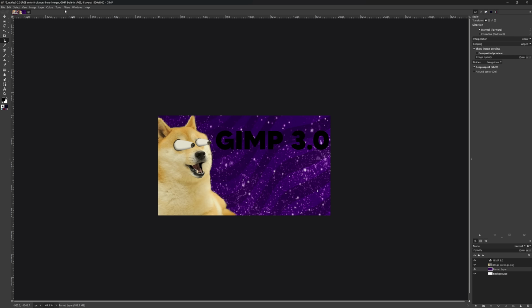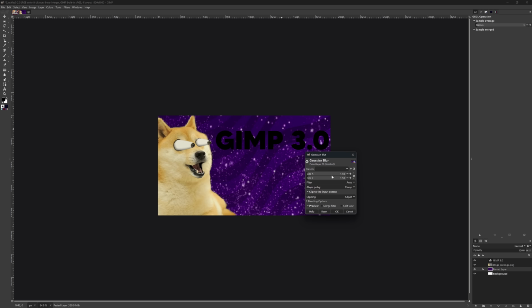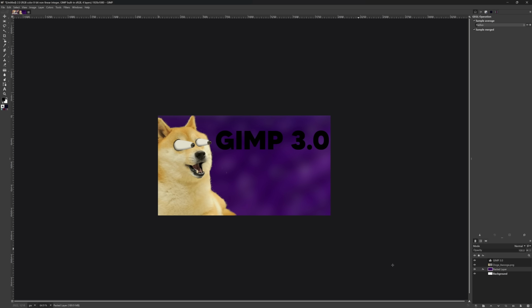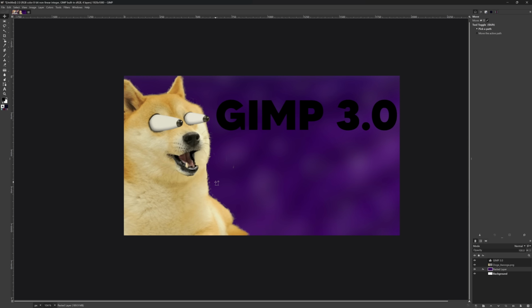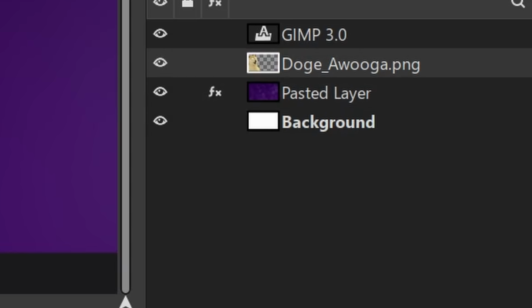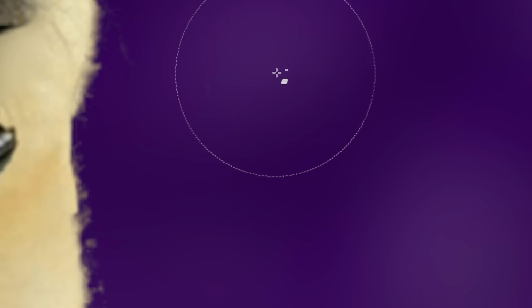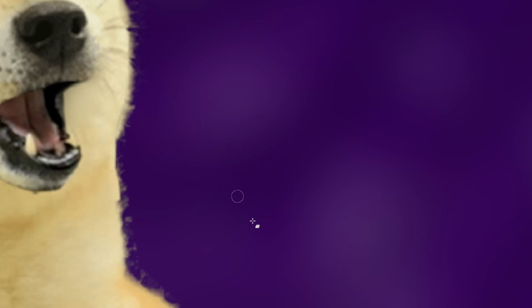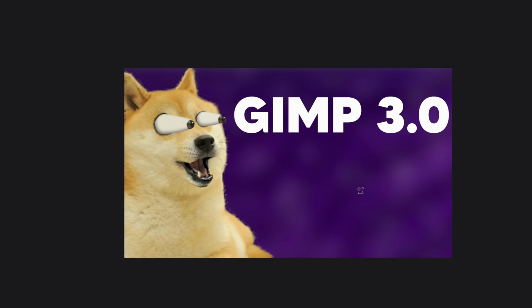Okay, so let's try putting a blur filter on this background. Hit OK. Something has some dirtiness here. I think it's the doggy. Let's see. Let's try to erase these. Yep, that works. With this really weird resizing thing. Now, this text is pretty hard to see, so let's make it white. Oh, this is already better.